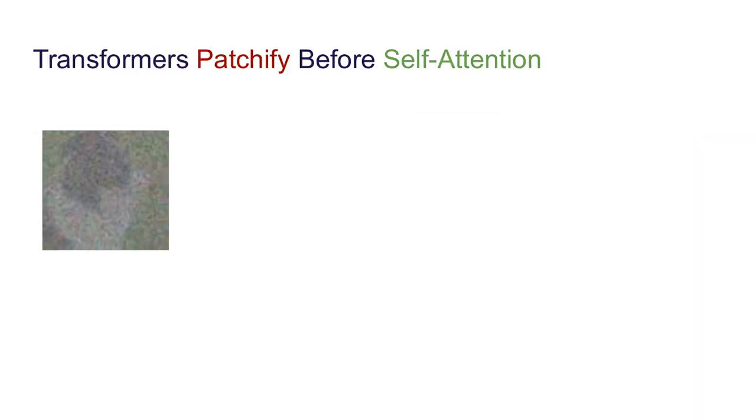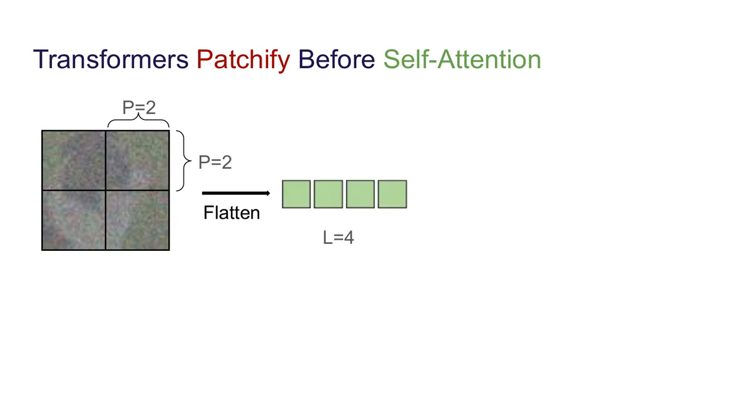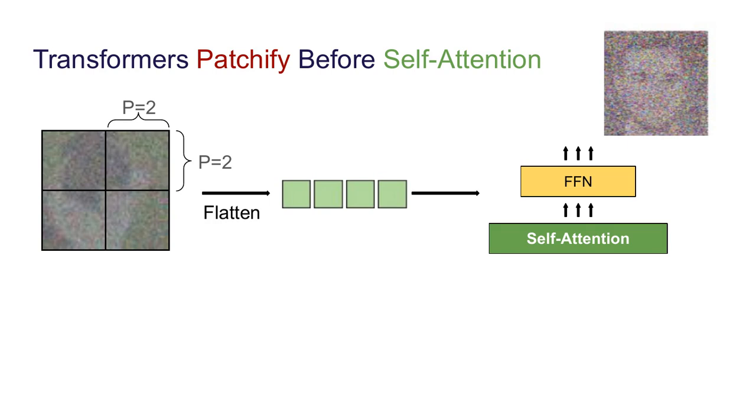For different architectures, other compression approaches are used. When applying transformers for diffusion, we will patchify our image before applying self-attention. This corresponds to splitting up the image into patches. Working with these patches reduces the effective size of the image. We then flatten each of these patches to get a sequence, and this sequence is fed into a transformer block. This corresponds to self-attention at the level of patches. We then repeatedly apply self-attention and feed-forward networks to produce our final image. Yeah, you get it. It's a transformer. You've seen that a million times before.